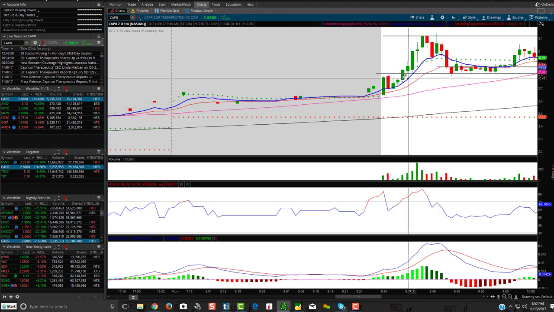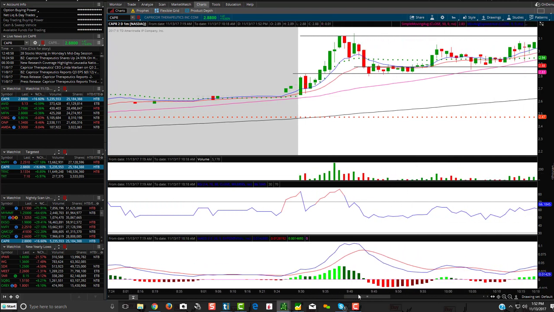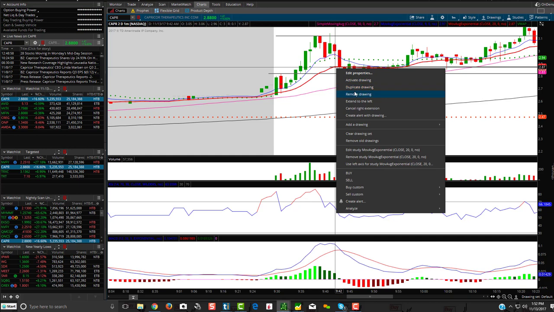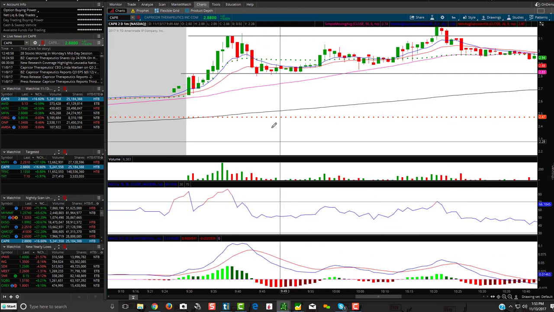But even if you held strong on this one, look at this. When it came down and collapsed, it retested the high of the day over here, and then it consolidated. Let's see what it did moving forward. Look at that. So you can see it held this line. Let me just remove that drawing here. It retested all the way down here, and look, it didn't break. So that's the other thing you can look at, is it didn't break.